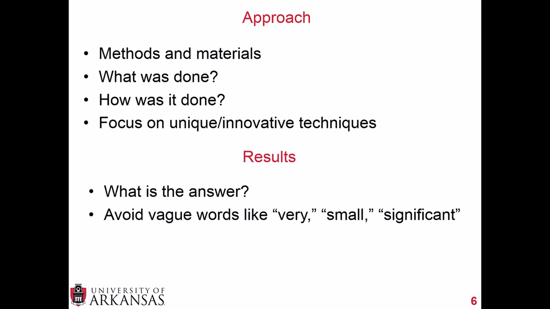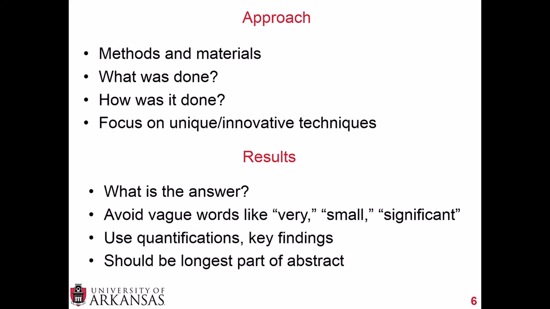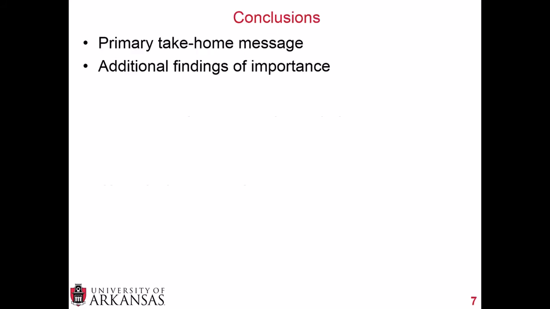In the results, you want to answer the question, what is the answer? But you want to avoid qualitative words and vague words like very, small, and significant. And you want to use quantifications and key findings. So put some hard numbers into the results. And this should be the longest part of the abstract.